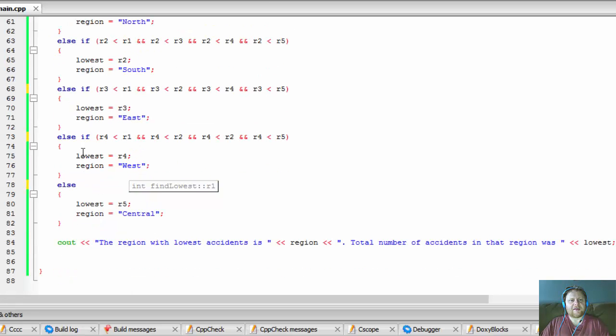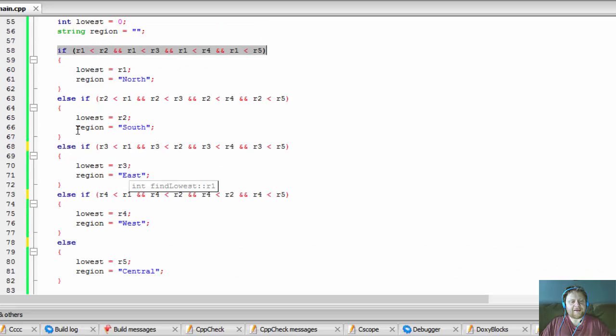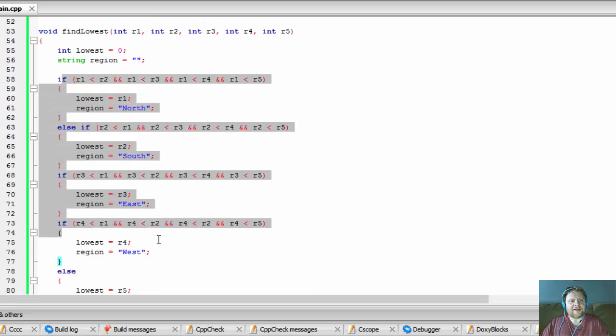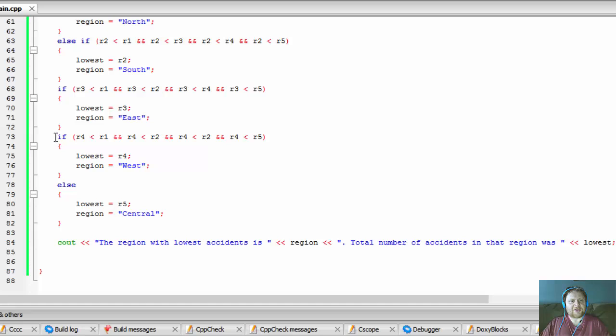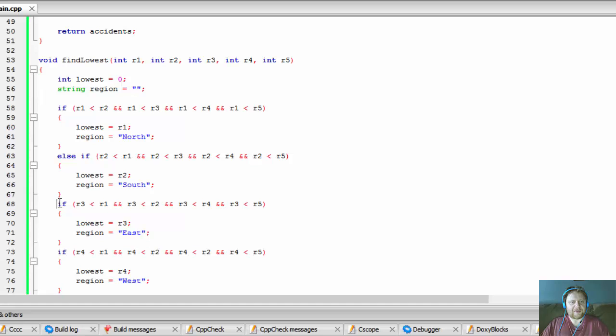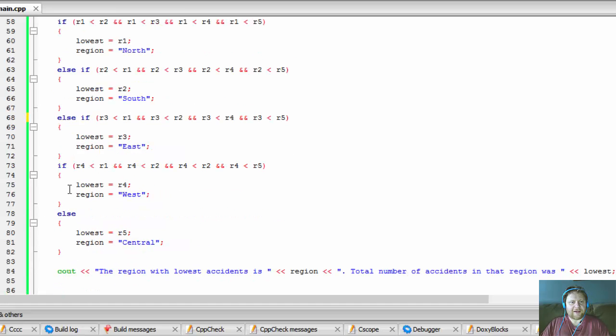But the way I had it, if you look at it, it checks this, and if this is not true, it goes to else automatically. So no matter what I enter here, this is like a last check that it does, and it goes to the else statement unless this is true. But this should all be one if else if.